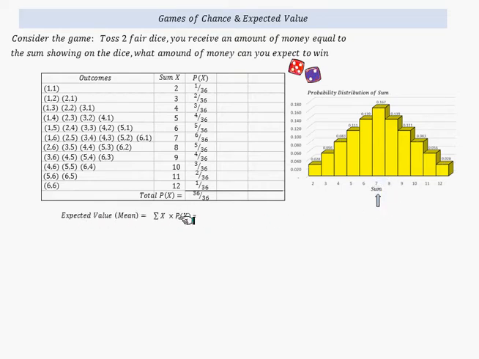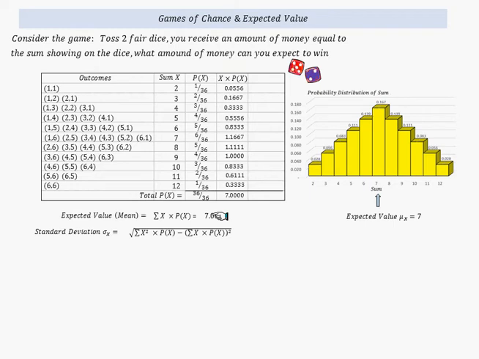The mean or expected value, the formula is the summation of x p of x. Well, we need that column x p of x, which we do up here. We're taking the x, the 2, times the p of x, straight down the column, and look what we get here. Now feel free to pause the screen to write these out yourself. This is in your workbook. The sum of that x p of x is 7, which means the mean or expected value is 7.